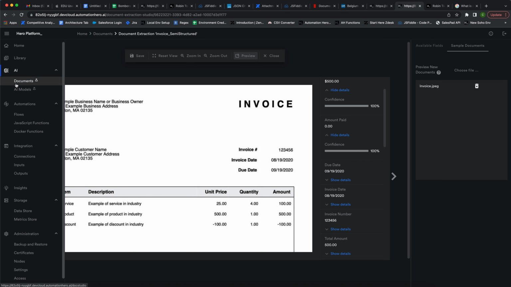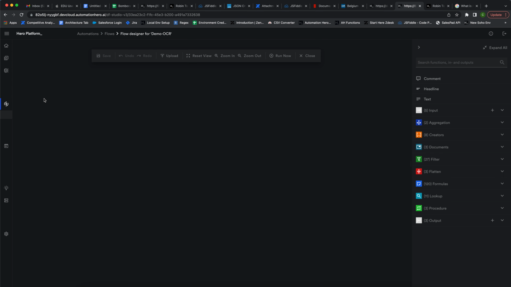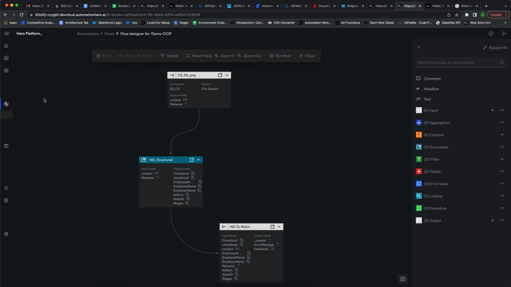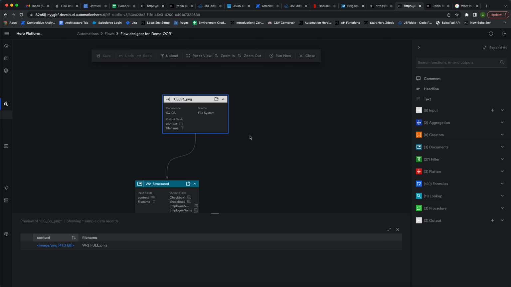And so we'll back up and we'll go to our flows tab. And here I have a quick demo set up that just kind of highlights this whole process. It kind of paints the big picture, if you will. So to begin, this top input is bringing in files from an S3 bucket. In this case, we can preview it, and it's just an example of that W2 tax form. And when this finishes loading, we can examine that.